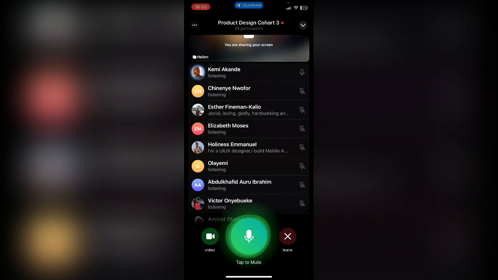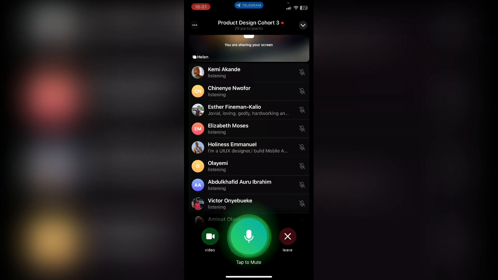Once you've opened that draft, the good thing about it is that once you go to your drafts and click on the create button, it will show you Design, Jam, Slides, Buzz, and Sites.